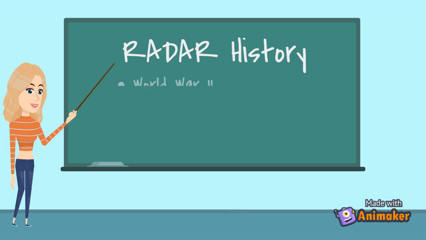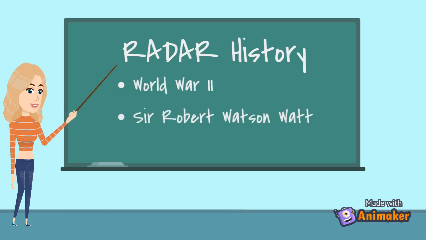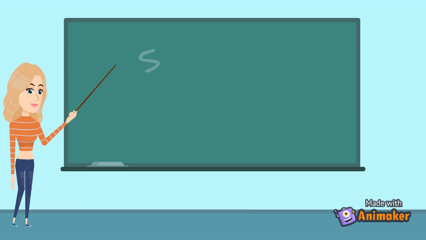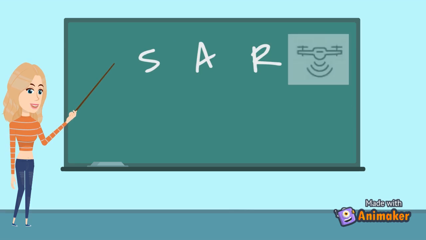Radar was pioneered in World War II by Sir Robert Watson Watt to give the Allies an advantage. It was revolutionary because radar is capable of seeing through clouds and other obstacles, whereas planes at the time could not. However, as with anything, there are always limits, and with radar, the issue is that the antennas could not be long enough to produce high-quality images, and thus synthetic aperture radar was invented.